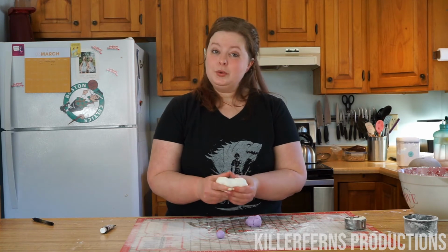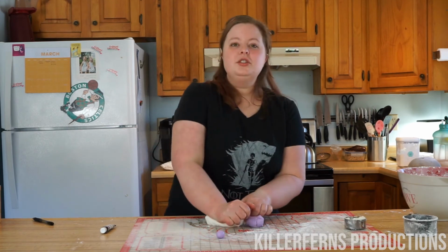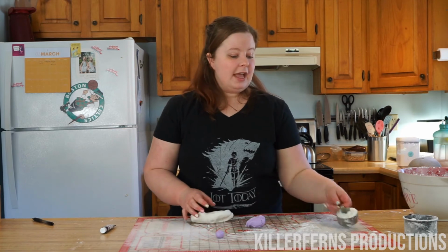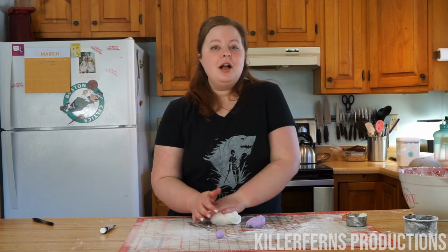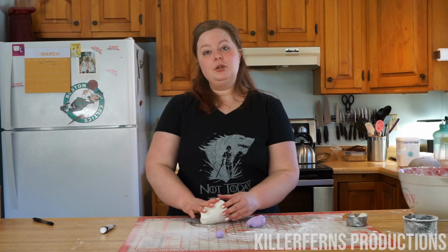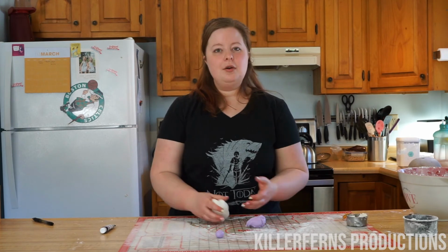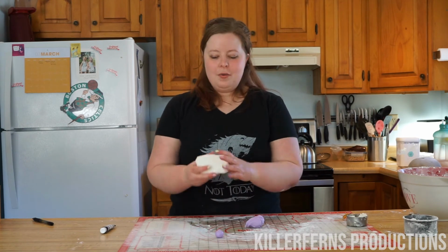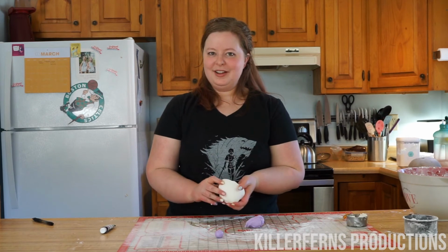When you want to use it again, when you pull it out, if it seems too stiff or too hard, start to knead it again. Add a little water if you need to. Add a little tiny pinch of shortening if you need to. And it will come back to the consistency of Play-Doh. And if you ever get it to the point where it's too sticky or it's sticking to everything, just powder some powdered sugar right on your counter, slap a little on your hands, and keep kneading away. So I hope that is very helpful on how to store your fondant.